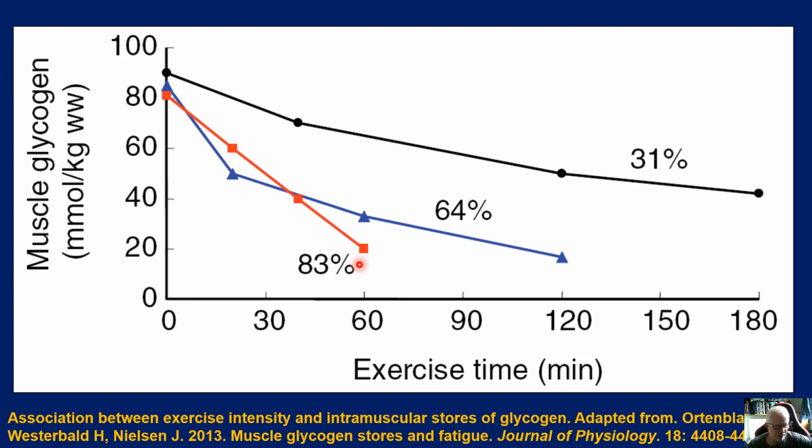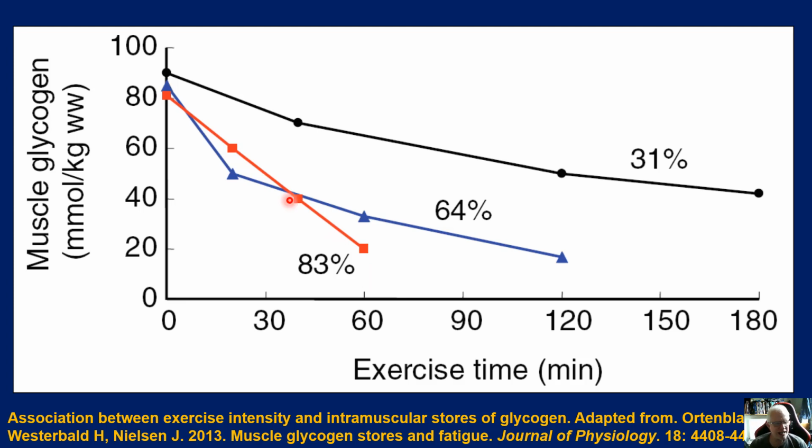We can be pretty confident that 31% is below the lactate turn point, and we can be pretty confident that 83% VO2 max is above the lactate turn point. This is perhaps the slightly more ambiguous one. But nonetheless, in all three conditions, they're below the VO2 max. So in all three conditions, they've not reached maximal cardiac output. They may have reached maximal stroke volume at about 83% VO2 max, but they certainly haven't reached a point where oxygen delivery is absolutely limited. They haven't reached a point where they are struggling to extract the oxygen at the cell.